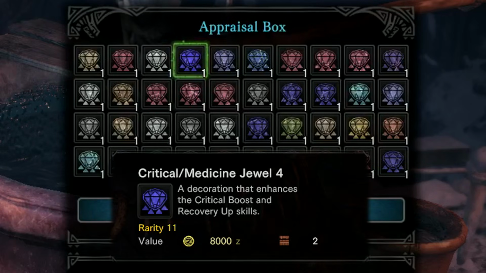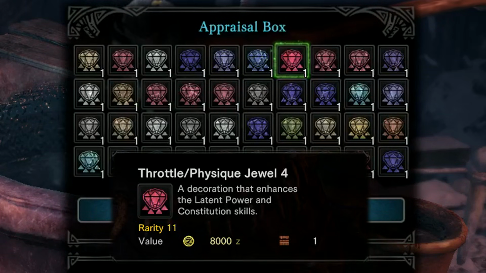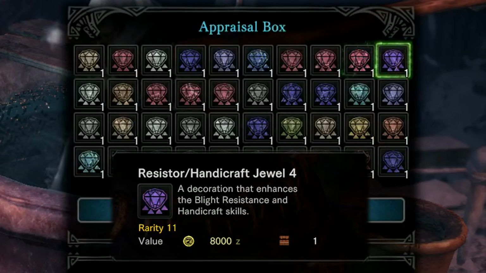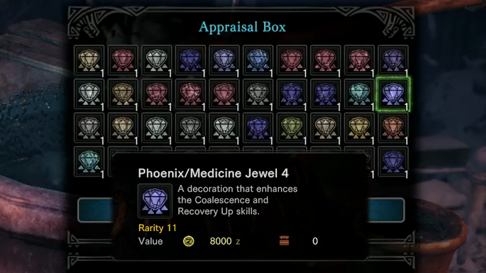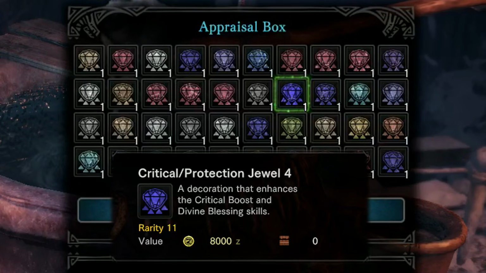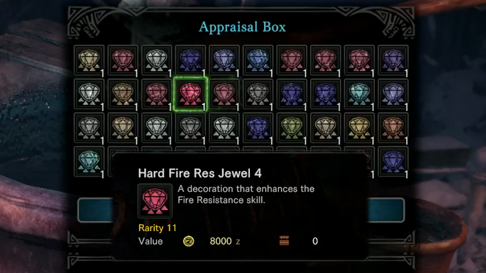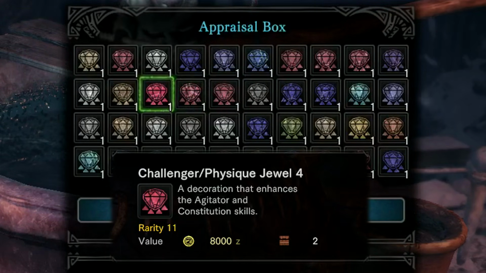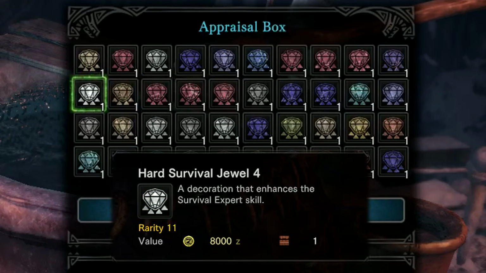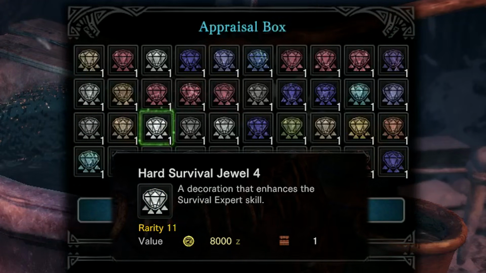These are absolutely fantastic because they can be melded for guaranteed rarity 11 decos. Not 10, not 12, guaranteed 11. Whilst locking you out of some of the most powerful rarity 12 decos, you have a smaller pool of very strong rarity 11 decorations to pull from, including fantastic combinations like critical protection, tenderizer medicine, hard elemental resistances. Just an incredible way to really inject powerful decorations into your armory and loadouts, allowing you to have even better, stronger build diversity. On to events for armor spheres.